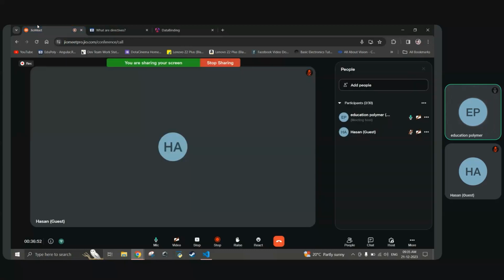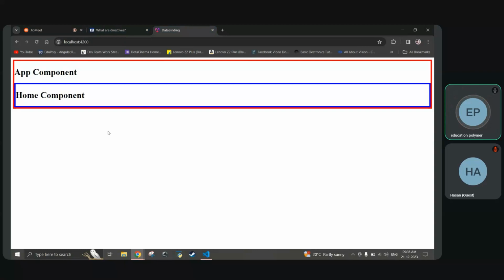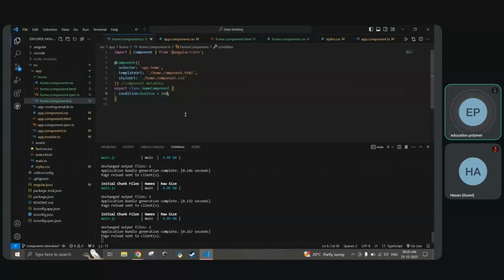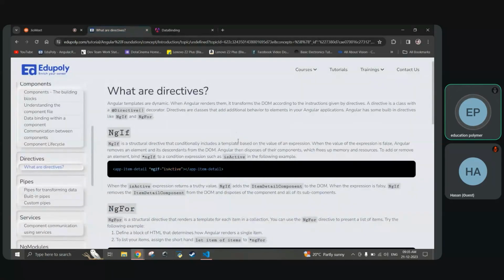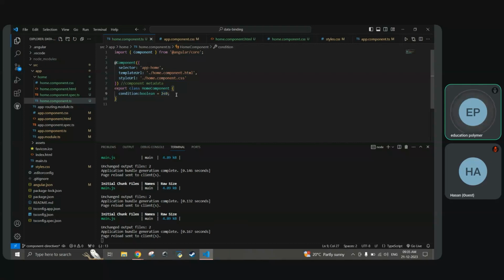Okay, then what else can this ngIf be used for? It is now using a condition, but do we always have to use a condition? What is the definition telling us? The definition tells us that it will conditionally include a template based on the value of an expression. That means it can be any expression. It is not like it will always be a condition. We normally use a boolean value only, but we can experiment and see what other things it can deal with.